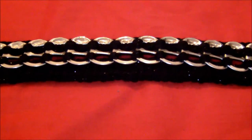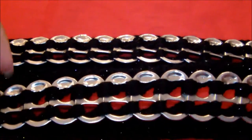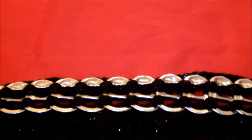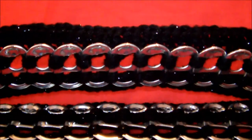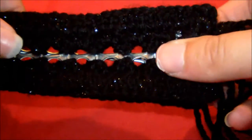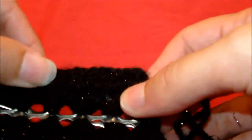Okay so once you're done you should look like this. You need six of them. So you take two of them, line them up, make sure they're facing the right way and then put them on top of each other so the fronts are facing each other. Okay so just line them up, make sure the holes are in the same places so they're perfectly lined and we're just going to sew them together.